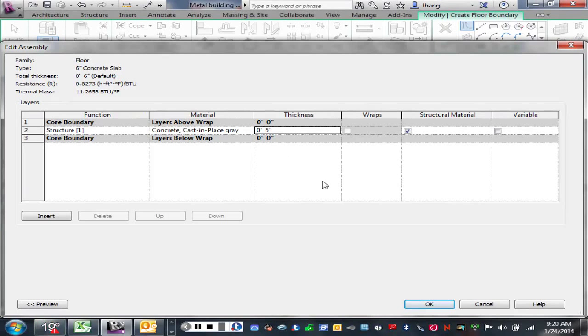Okay. There's other things we could do to this slab. If we want to be more precise in putting in this slab, we could add a vapor barrier under it here, right? Which would have no thickness to it really or anything like that. So you could be more precise in the development of it. It's not necessary at this point, so we'll just leave it like that for now.